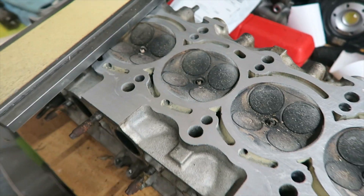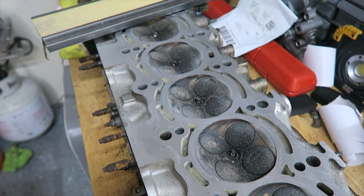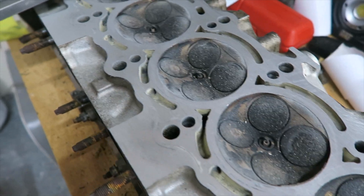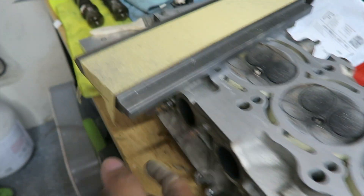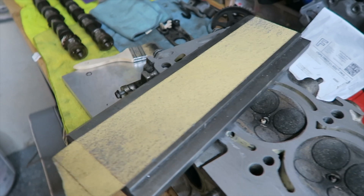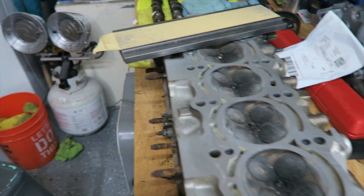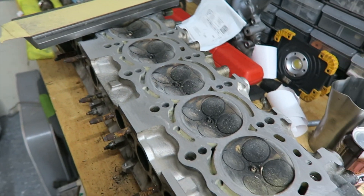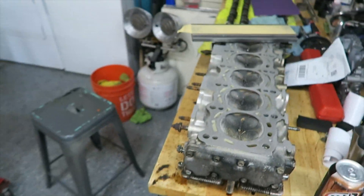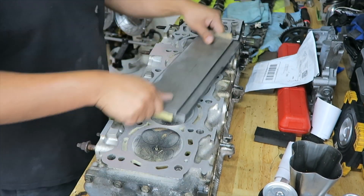It may take some time but it'll save you some money. Machining — I'm not really sure how much it would cost if you took it somewhere — I'm assuming probably about $300. So yeah, I'm just going to do it here at home. After this grit I'm going to step it up to about 120 — this is 80 — then up to 120, 240, and maybe 600 to see how it looks. I see a lot of guys on the internet stop at 240, I might do the same. Just stay tuned, I'll keep going at it.